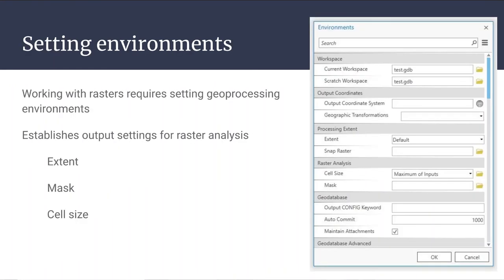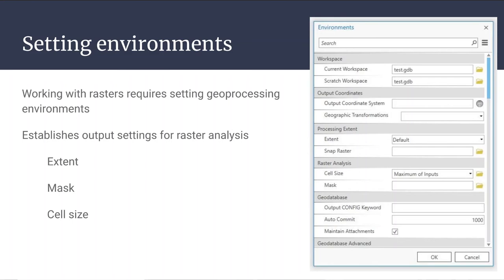A first step in conducting raster analysis is setting the environments. It's really, really important. It's really required when working with multiple raster data sets at once, or when combining those data sets together. All these things you see in the environment pane at the right are essentially parameters that run with a tool. Remember, every time you run a tool, you set all those different parameters.